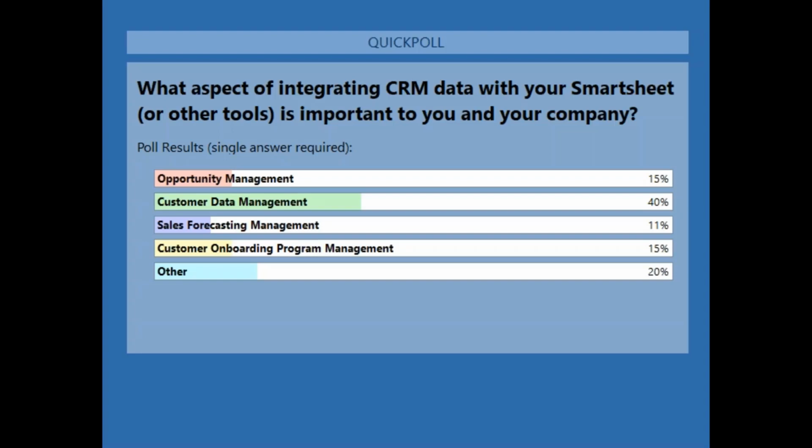Yeah, one of the surprising things to me is that customer onboarding isn't as popular, because I know we've definitely sold a lot of those, and that handoff to professional services seems to be a critical issue for a lot of companies, and they have trouble doing it effectively and quickly. And we know that the Salesforce connector really helps with that. Yeah, that is an interesting observation.